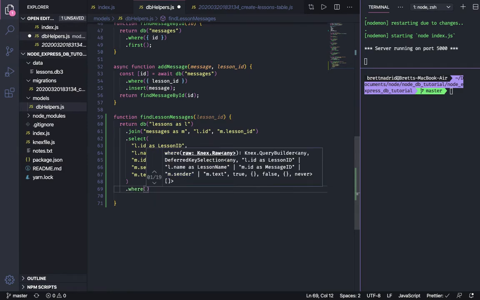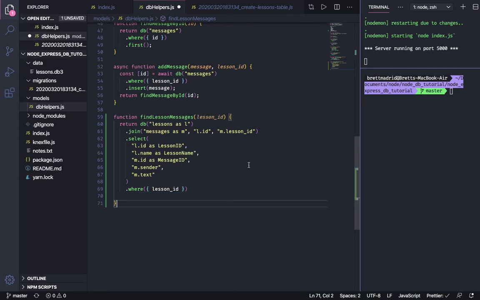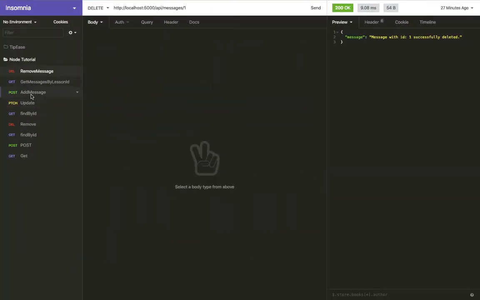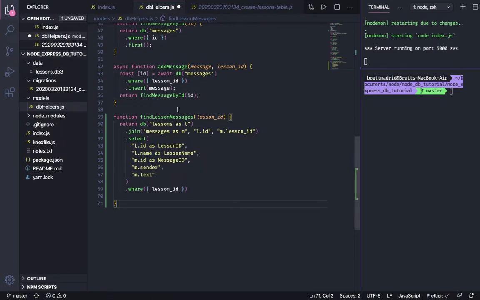Where lesson ID equals the lesson ID. The lesson ID that you're passing in on the command line on the rec.params is going to be the ID of the lesson. You're going to pass in the lesson's ID and from it join to this table and get all the messages. So what we're passing in to here is the lesson ID. And so now we're saying join these two tables together, pick these different fields off of both tables where the lesson ID in the messages table is equal to the lesson ID we've passed in. And that should be good. That'll return all of them.